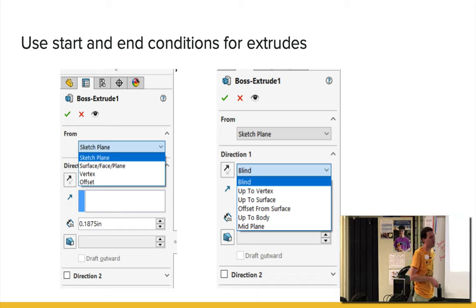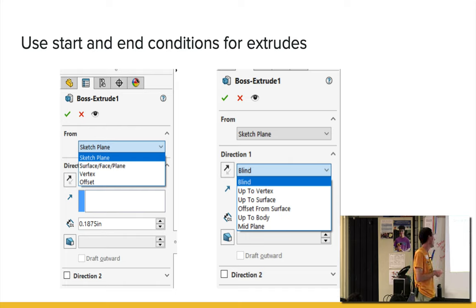We've been focusing a lot on the sketches and the different things you can do in sketches to capture design intent. You also have a couple of options in how you do the extrudes on top of the sketches that I think have a lot of potential to capture your design intent. When most people do a boss extrude, you're probably mostly focused on this number right here, which is how far it's going to extrude. Well, there are a lot of other options that you can set and convey information through. There's a drop-down menu that lets you choose where the sketch plane comes from, where the feature starts. And then there's also a drop-down menu that defines how the feature ends.